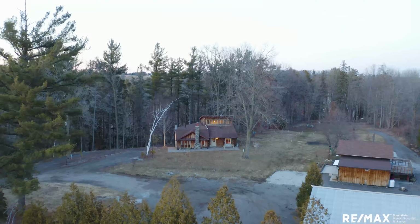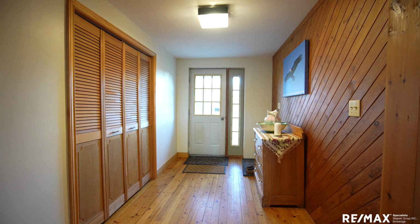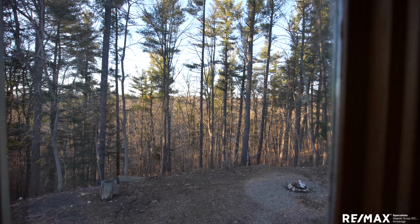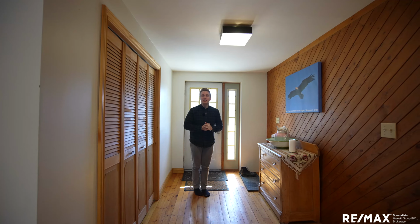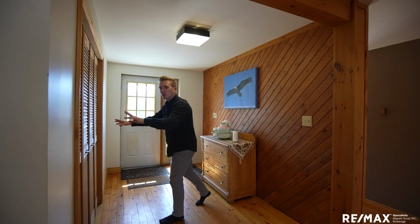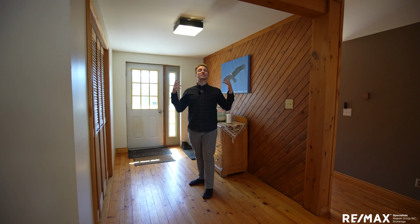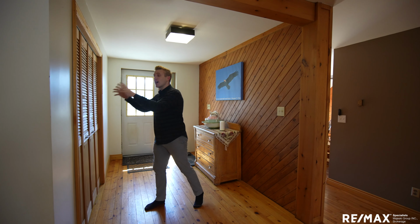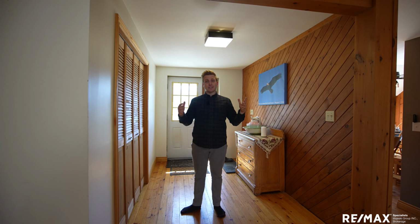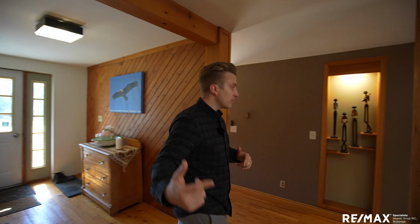Let's go. Coming into our beautiful kind of mid-century cabin, guys, that overlooks this massive ravine and sees the view of the Credit River. I am so excited to show you this building. Huge foyer here, guys, that warm pine flooring, a double closet the second you walk in, so when your guests come here, they feel that they're in a ski chalet, and at the same time, we got tons of room to store all those big ski coats and all the stuff you're gonna need in the winter. Guys, this house has it all. Let's keep going. See some more.